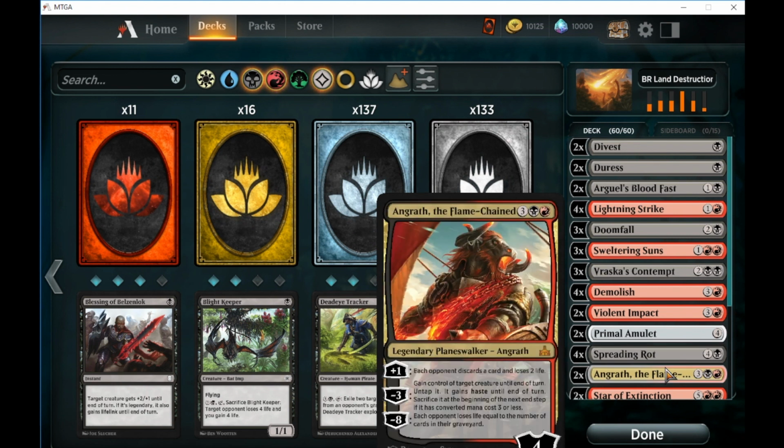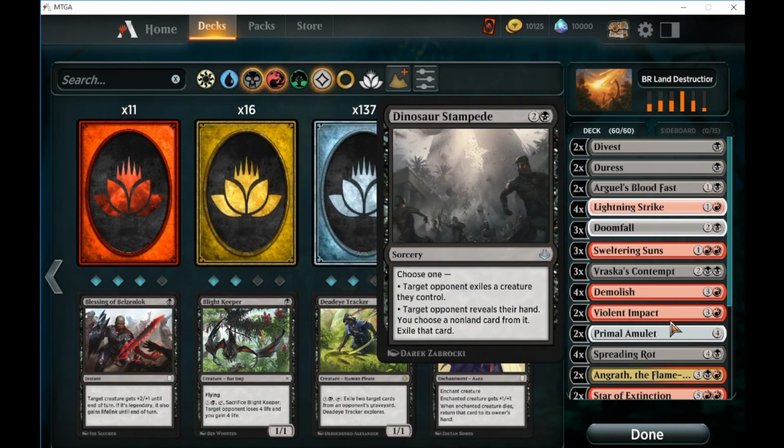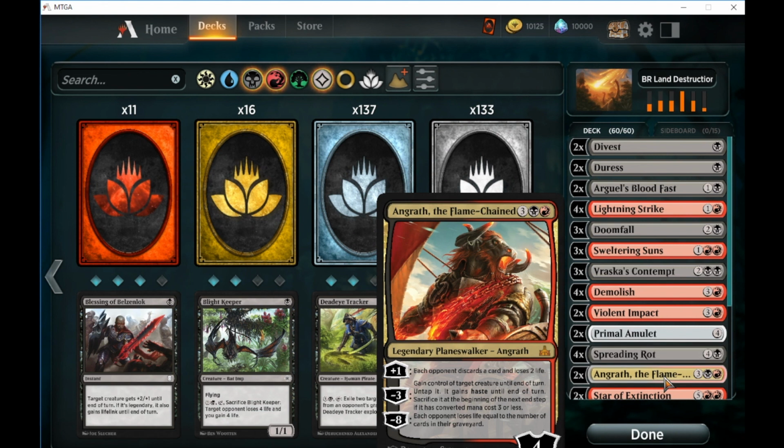Pretty much our other finisher of the game is Angrath, the Flame-Chained. Basically, again, we're looking at removing our opponent's hand so that they can't do anything. So his +1 ability allows us to do that. His -3 ability allows us to steal a creature to attack. We can also then take that creature and sac it to Argyle's Bloodfast, which is pretty sweet. And then his finisher can just end out the game, right, his -8.